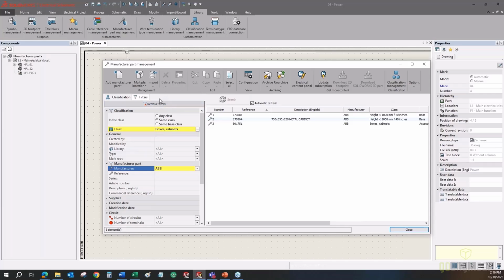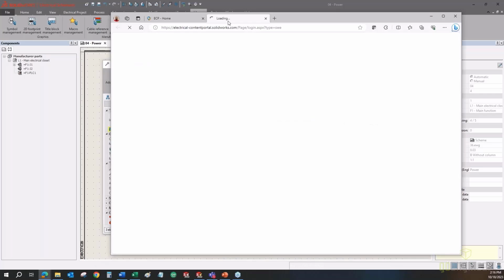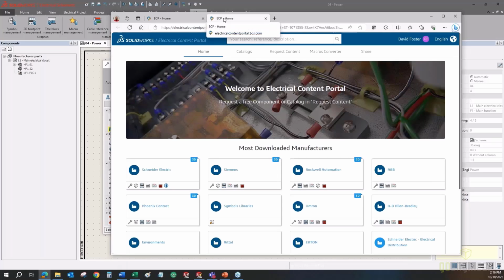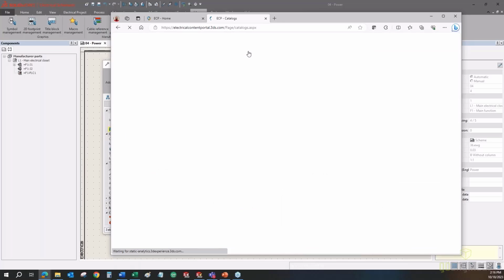If not, then let's look at the next easiest way to bring manufacturer parts into our library. The next easiest way would actually be this tool up here called the Electrical Content Portal. So when you click on this, it'll present you with a login screen, which I've already logged in, just in case I forgot my password, but I didn't in this case. So this is a website by SOLIDWORKS in partnership with a bunch of electrical manufacturers. This is actually populated by the manufacturers themselves. And the way that this is populated is by customers or users requesting content. So if you don't find something in here, certainly request it. But there are a couple hundred million parts already in this library.